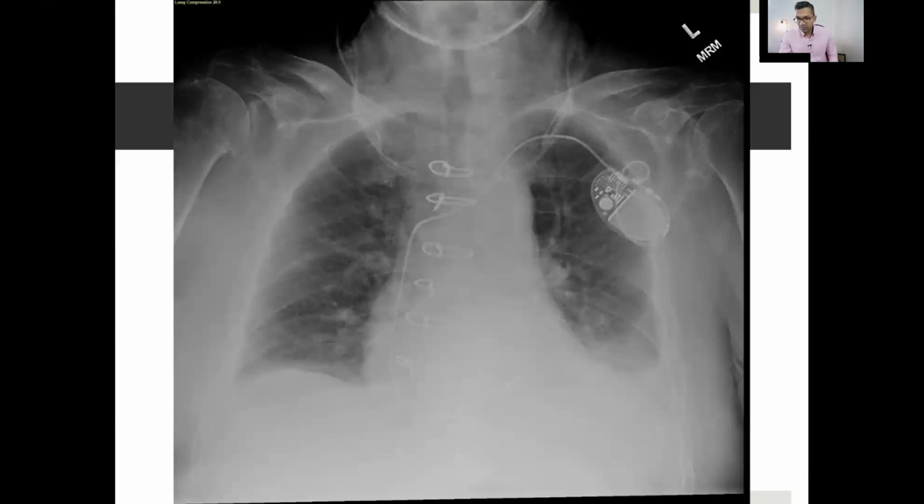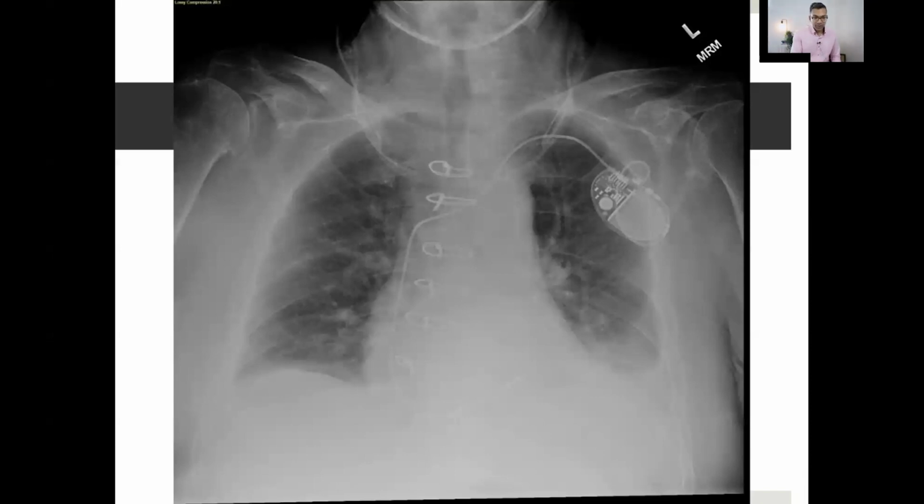So the major findings would be that this is a man who's had a sternotomy. I can't see any valve replacement though, and he's got a pacemaker, single lead. The main finding would be on the left side, there's some increased opacification, especially in the left mid-zone, and there appears to be almost a meniscus there, which could indicate a pleural effusion. Excellent. In the context of a man with Parkinson's disease, he may have had an aspiration event and may have a pneumonia.